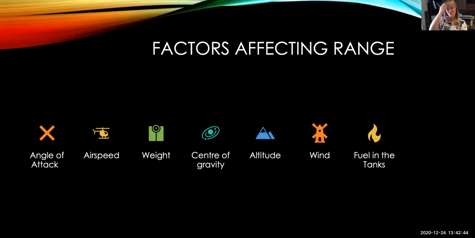Okay. So factors affecting range. This one, you instructors, you have to go through one by one. If we increase angle of attack, you can see me on the tiny little video right there, what is also increasing? They should say induced drag. If induced drag increases, what does that do to our airspeed? It's going to lower it. Okay, so if increasing angle of attack lowers the airspeed, then we might not be going as far. Correct? Okay.